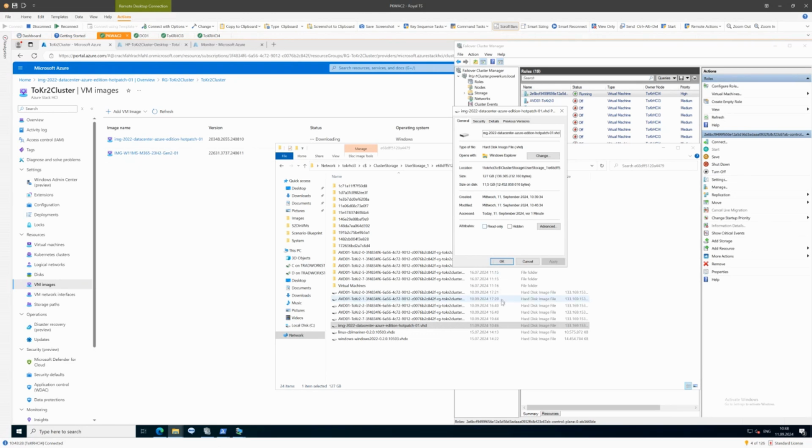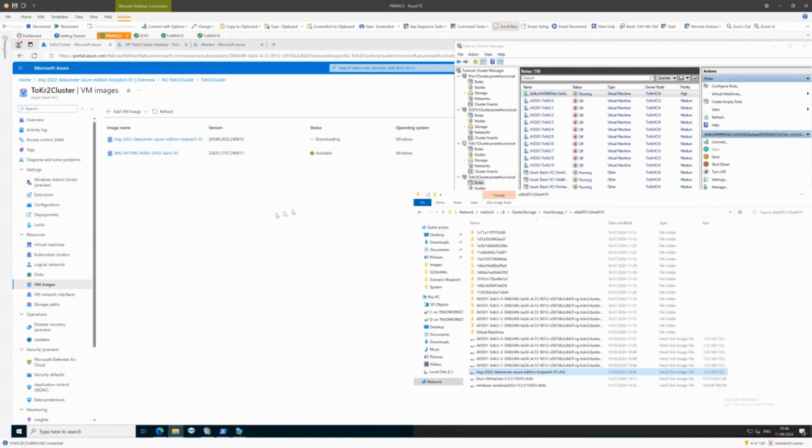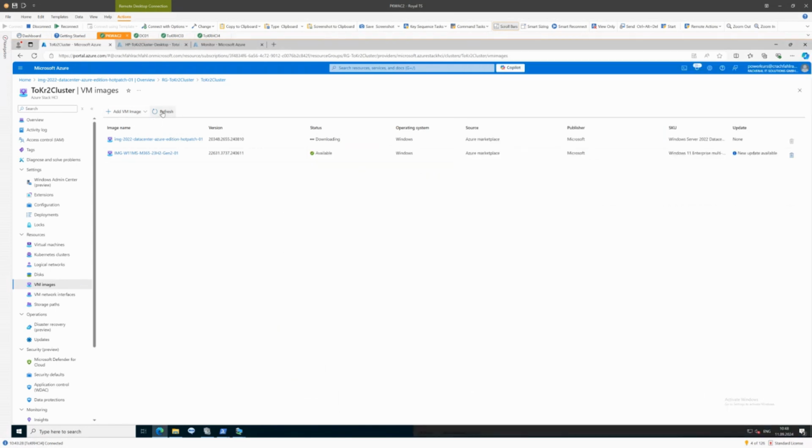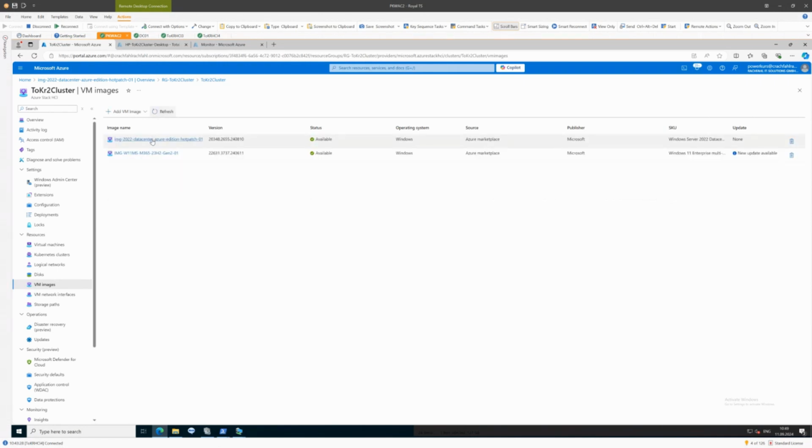Okay, let's just check what Azure says, or what the deployment says. The download seems to be done. We do a refresh, and here we are. It's available. It's not downloading anymore, and we will also see it in the resource group.